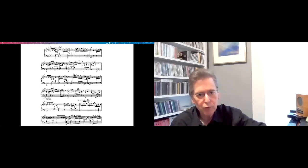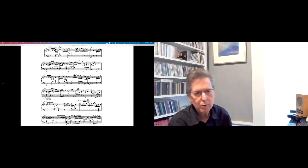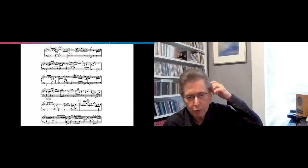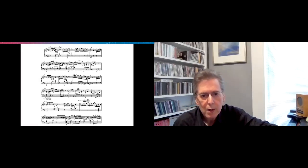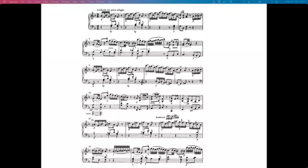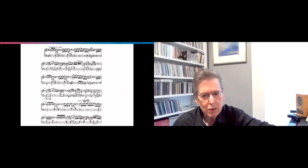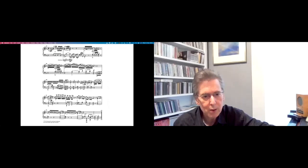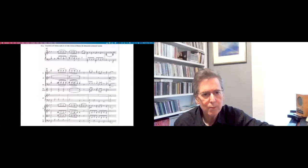This is the second movement of K309, which he wrote for Rosa Cannabich, the daughter of Christian Cannabich, the composer and conductor. And this too gives many, many examples of extravagant decoration every time the tune comes back. And it's useful to know. Let's go on forward, because I don't want to flog the dead horse here. So long as you know that these exist, you can look at them. That's more of the same, and that's more of the same.